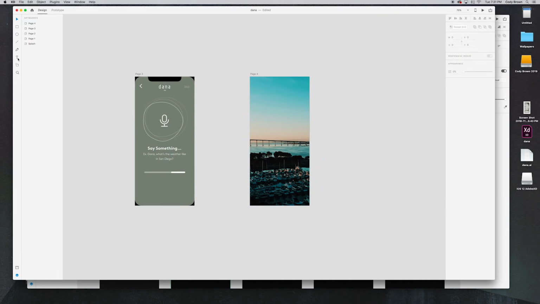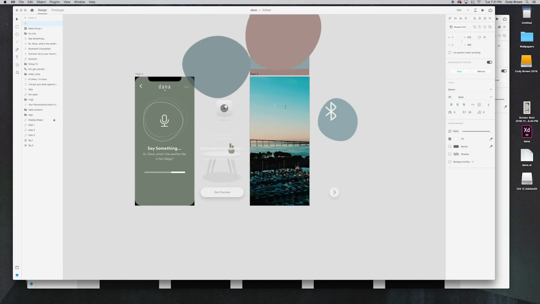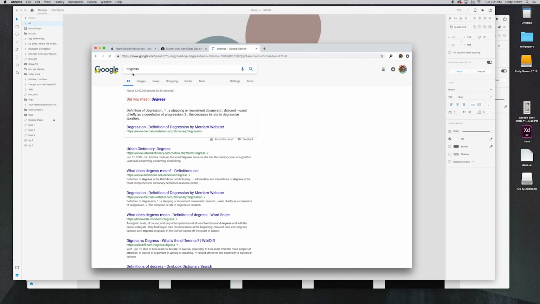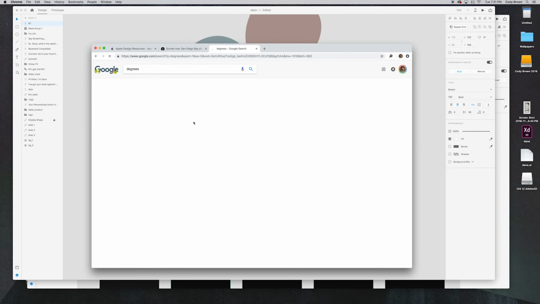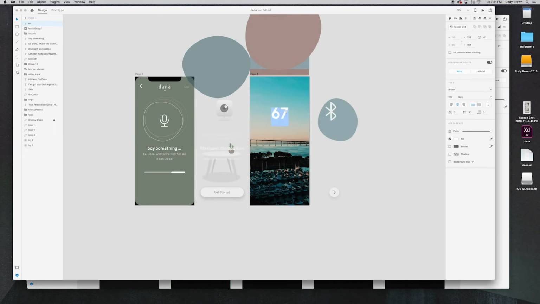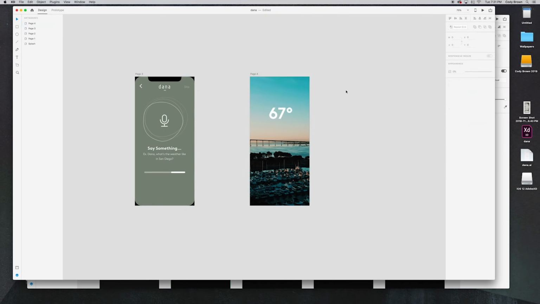Let's see here. Let's just write in a temperature. 67 degrees. I'll go to about 50 size here. Let's go like 100. Let's make it big. I don't know how to make that little degrees symbol. Degrees. I spelled degrees wrong. Here we go. We want that. I'm gonna copy that. 67 degrees.